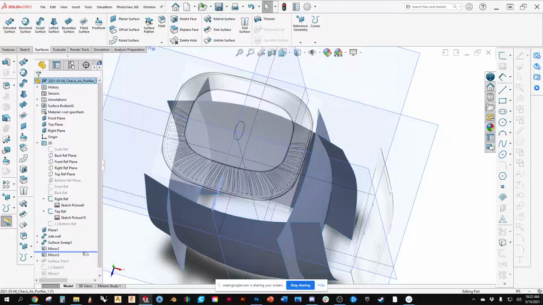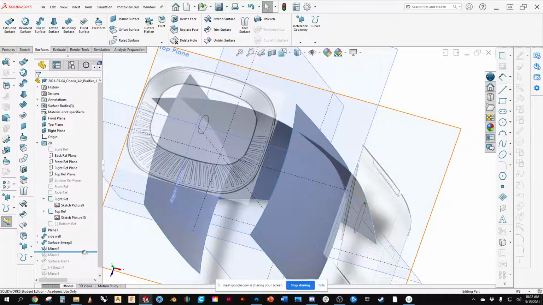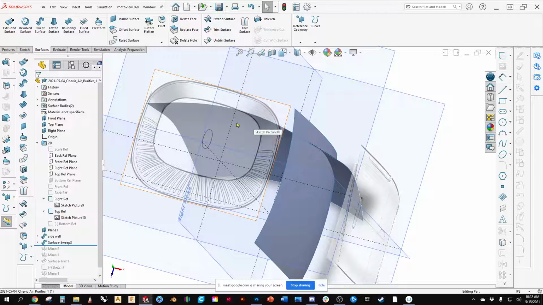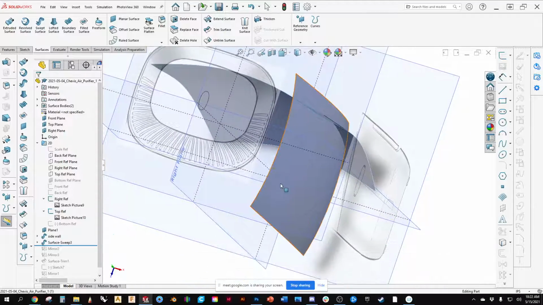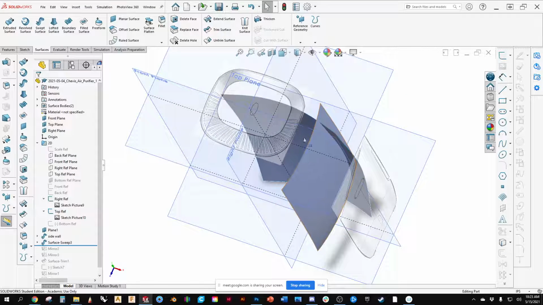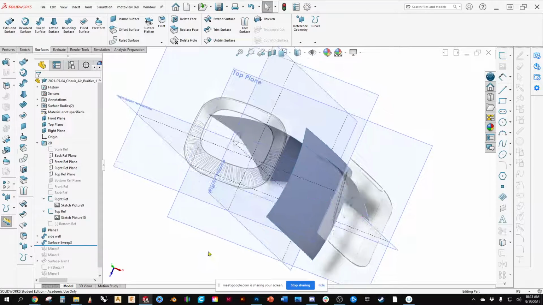So really, there's no reason for me to mirror things at this point. I can trim this back and trim this back and work on it as a corner. So let's take that approach. Because when I mirror the surface over, and my spline is not mirrored over, I don't ever have to worry about that baby's butt. Does that make sense? Yeah. Okay, so we're going to trim these back and focus on just one corner.